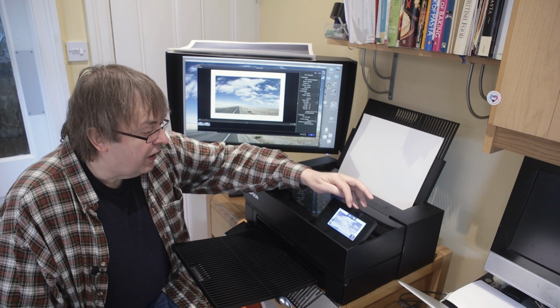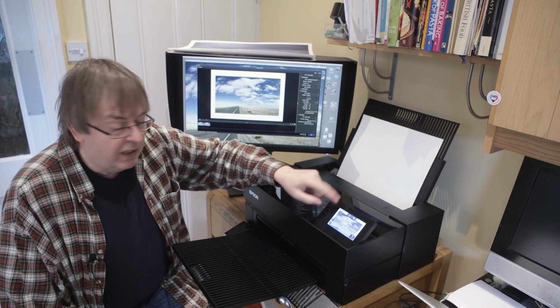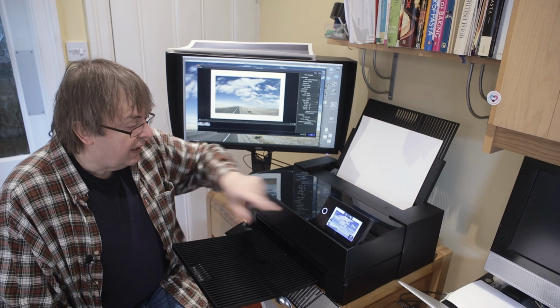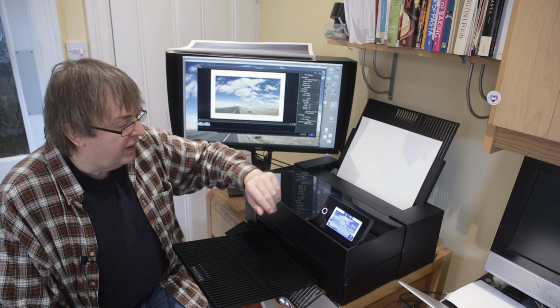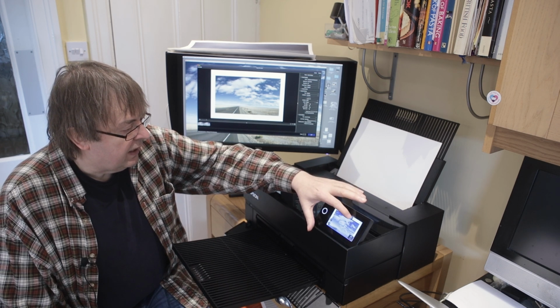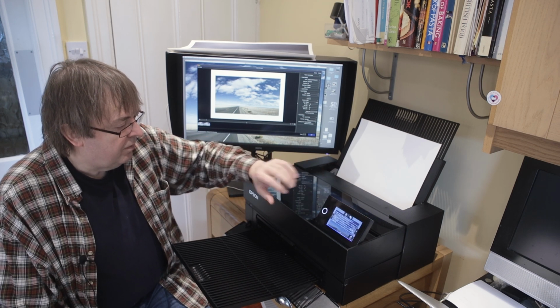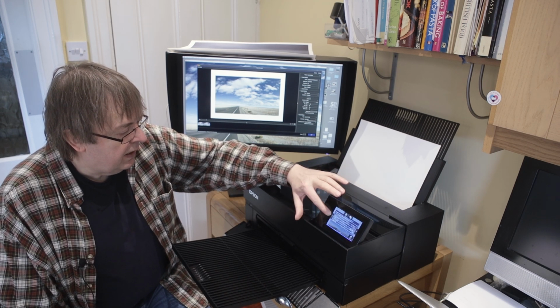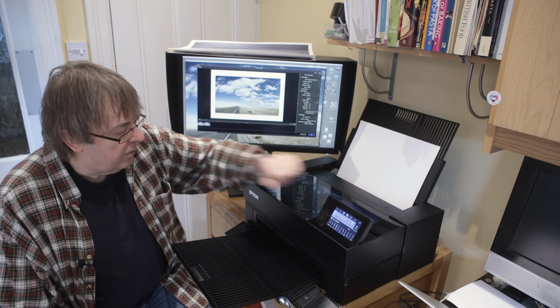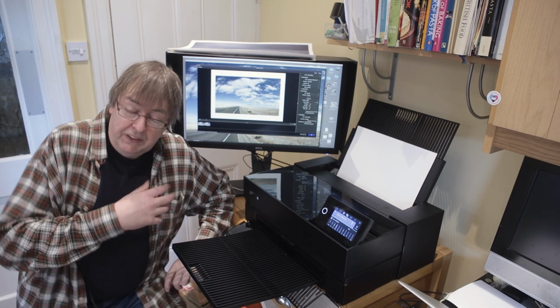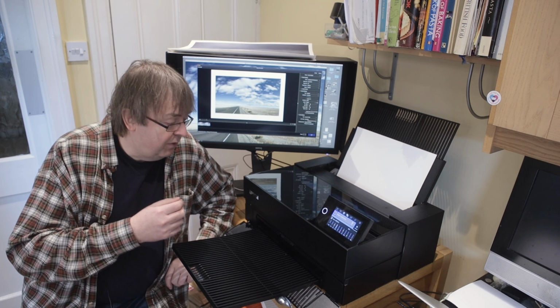I can actually look at the image here. It will display it on the screen, so it's quite nice like that. You can check, sort of as a double check, that everything's working okay. Go back to the normal display. Details here. So see what this picture looks like when it comes out.